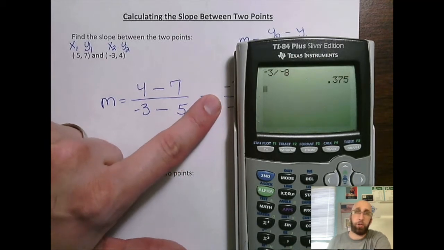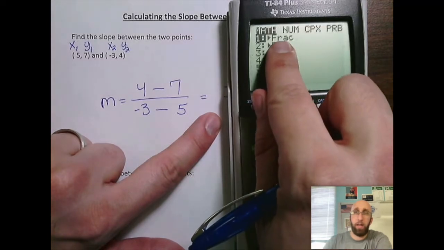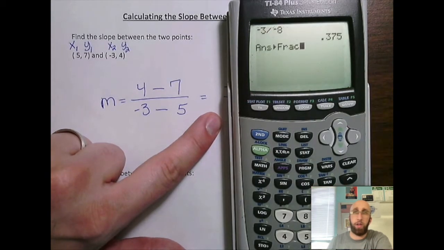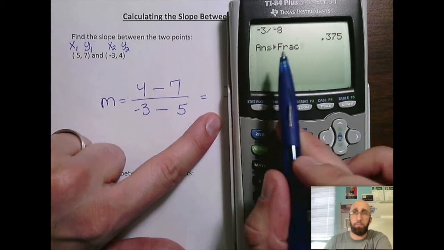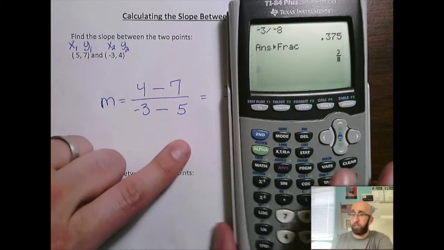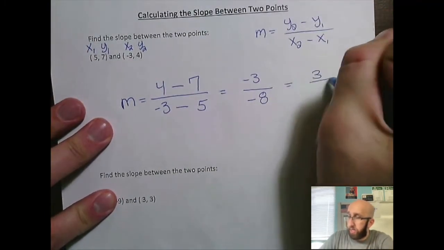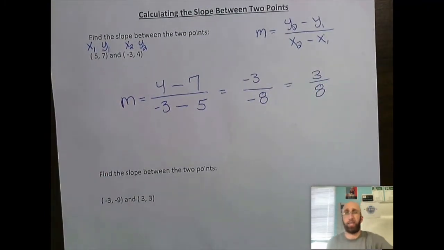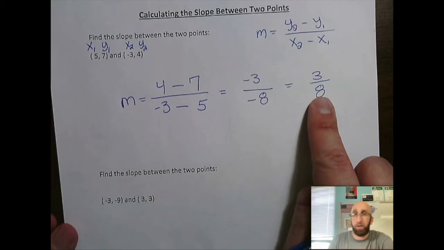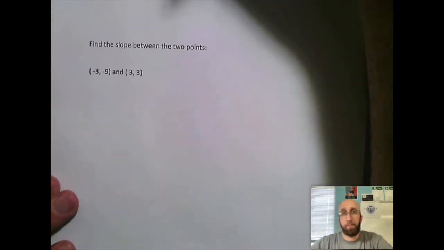And the best way to try and reduce fractions if you have a graphing calculator is hit that math button, and we're going to hit enter twice. And what this is going to do is it's going to take our most recent answer and represent it as a reduced fraction. And it tells us, hey, -3 over -8, that's just the same thing as 3 over 8. It doesn't reduce at all, but it is worth checking. So our slope in this problem is just 3 over 8. That's it. Let's move on to our next one.